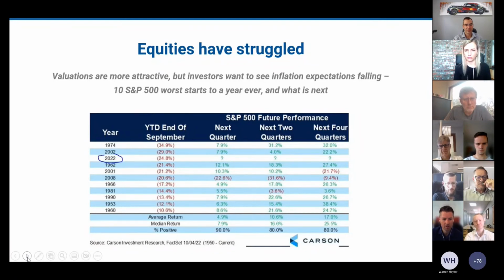And as Ian said, we don't have the crystal ball, and we can't quite ring the bell and say we're at the bottom. But on a balance of probabilities, going forward, we would expect to see better returns over the next quarter, next year than we have had over the first 3 quarters for this year.